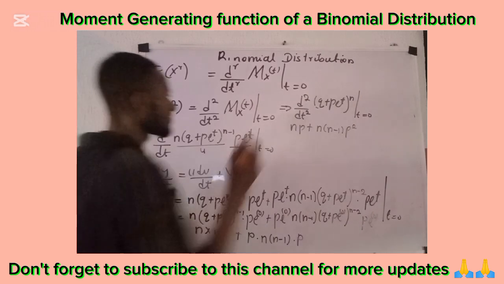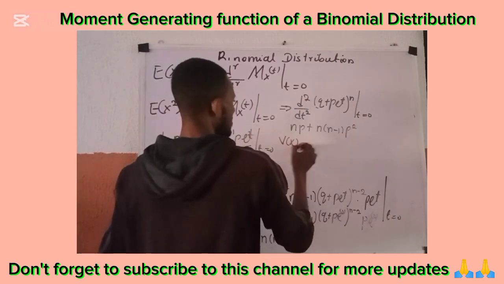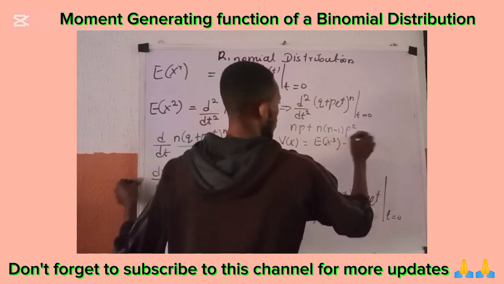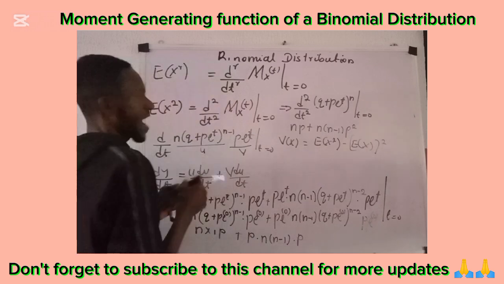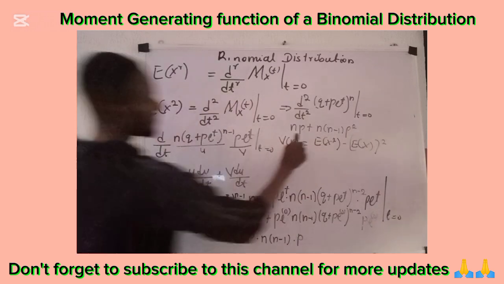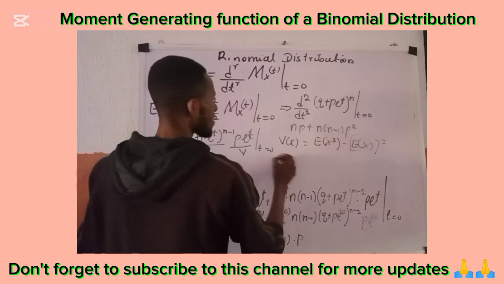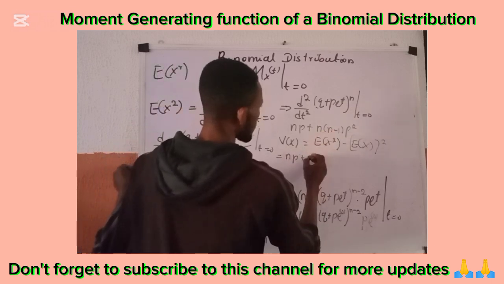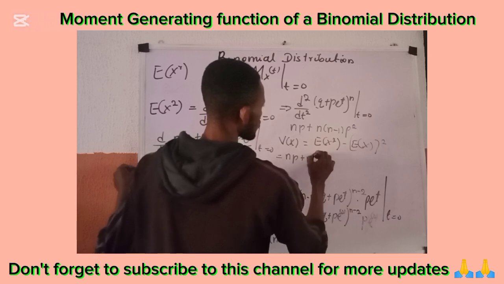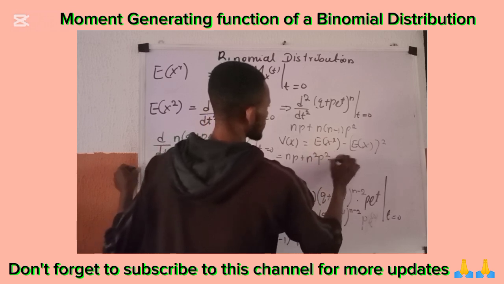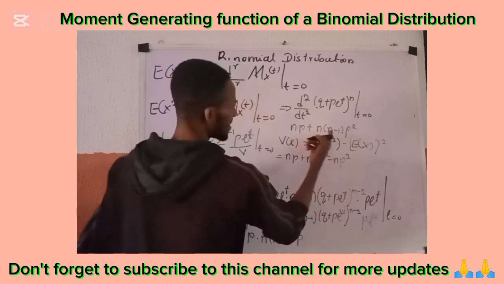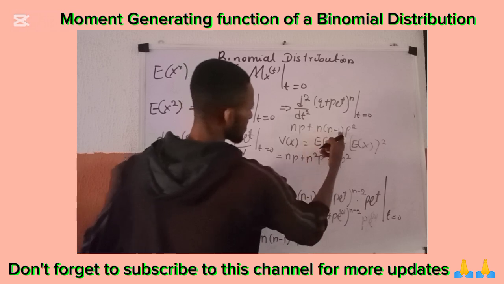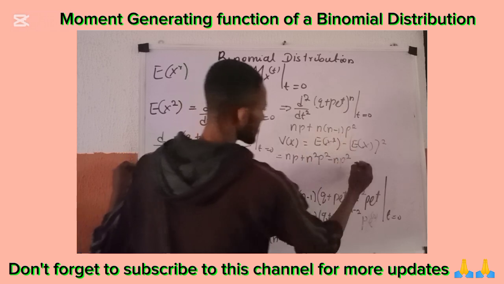And you know that we say that variance, the Var of X, is given as E of X raised to power 2 minus E of X all raised to power 2. And we have seen that E of X raised to power 2 has given us the whole of all this. So we now say this is equal, we have NP plus. Opening this bracket will give me N squared P squared minus NP squared. That is, using this to multiply this will give N squared, this one coming inside to meet it P squared. This will give me minus N.